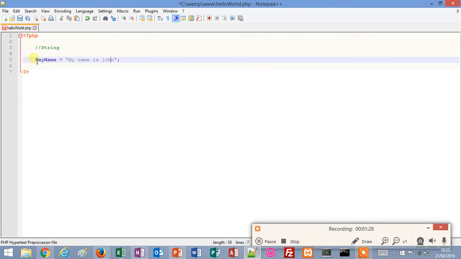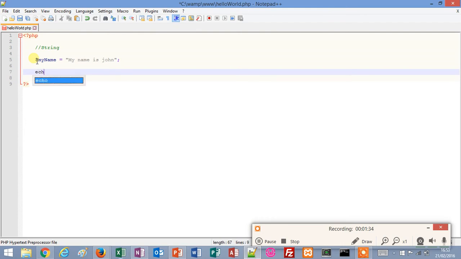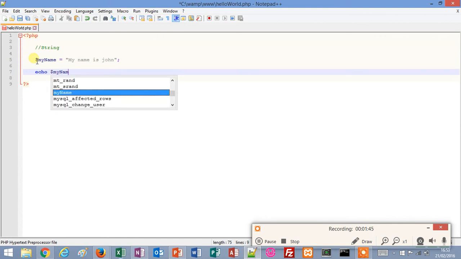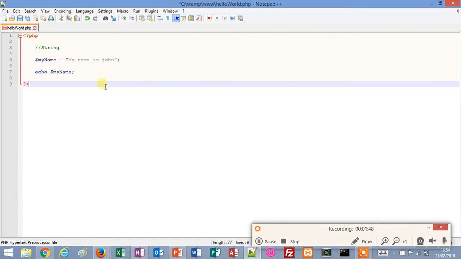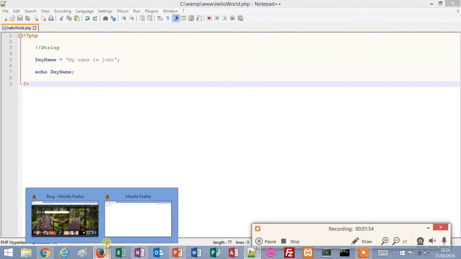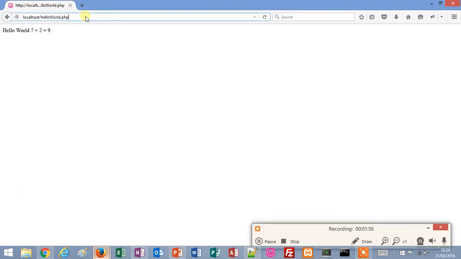And I do that just like that, and then if I want to access my string, I just make reference to the variable where it's stored. So if I want to print my string out, I can just say echo my name, and if I save that and then I go to here, you can see that it prints out my name.